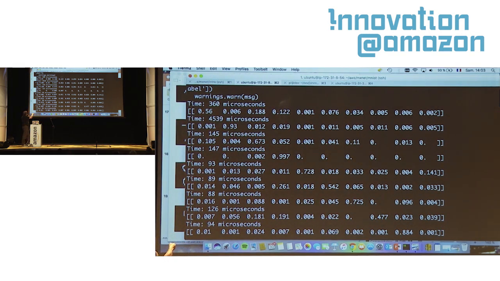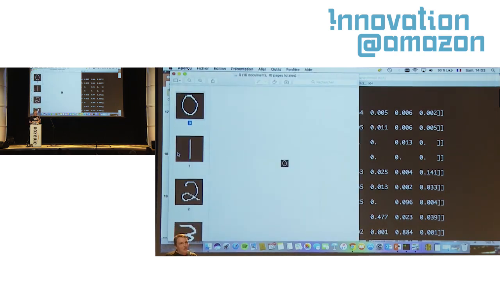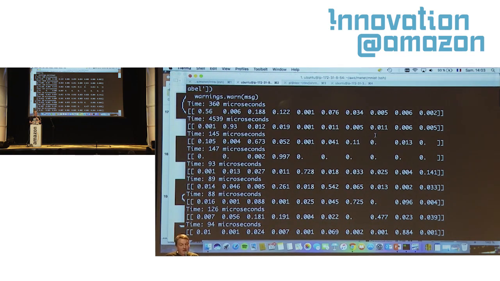So the 0 is 56% a 0, which is very disappointing, because I think it's a nice 0, right? How could you not be sure this is a 0, actually, right? Anyway, the 1 is okay, right?